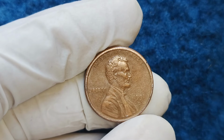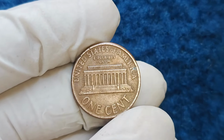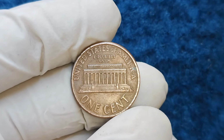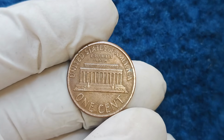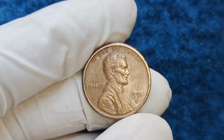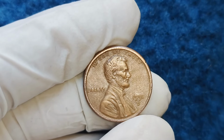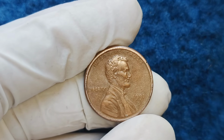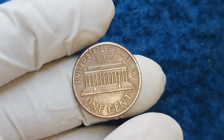If you have one of these rare error coins in the right condition, we're looking at 6 or even 7 figures in value. So how does a penny go from being pocket change to a millionaire's dream? It all comes down to rarity, condition, and demand. The 1991 penny that sold for $1.7 million had a double die error, meaning Lincoln's face was doubled in certain areas. It also had full red luster, meaning the penny was kept in near-perfect condition, with no fading or darkening over time. Making it unique compared to regular pennies. Combine all of these factors, and suddenly, collectors and investors are willing to pay big bucks to own a piece of history.